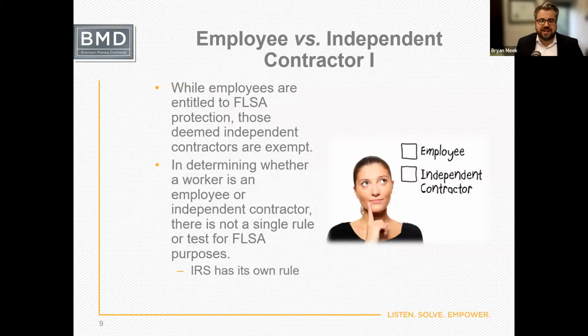Again, there's no such thing as a 1099 employee. If you're calling someone a 1099 employee, they're probably not validly a contractor. We just can't start issuing Form 1099s and call them contractors. There is certain criteria that still must be met. The IRS has its own rule of who's an employee versus a contractor. The Department of Labor has its own rule. We're going to talk about the Department of Labor's rule today, but by and large, they're the same. If you meet the Department of Labor's rule, you're going to meet the IRS's.